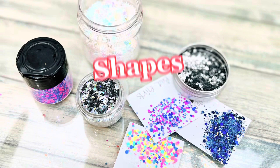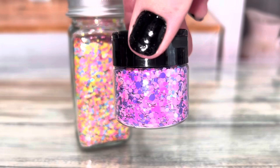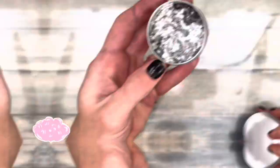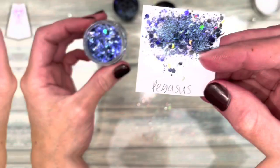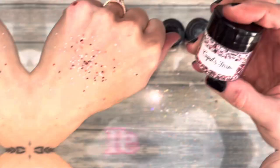These dots are really cute — I don't know when I'll use them, but they are super darling. Fizz Fairy offers many other colors and combinations. The snowflakes will be really cute for winter or Christmas themed projects. I've used these little stars in many tutorials. They also have little moons, or you can get a Pegasus mix with the moons — it's kind of like a galaxy color theme. Cupid's arrow is a mix of pink, white, and red.